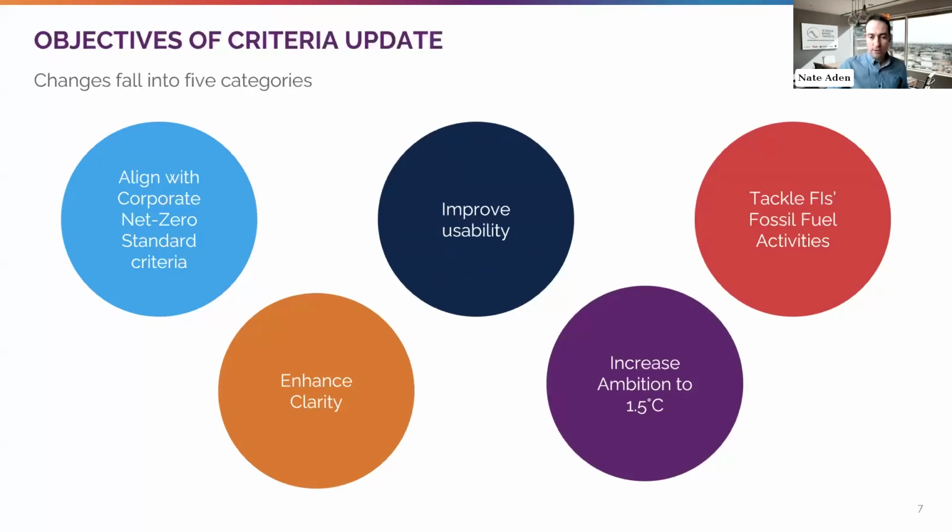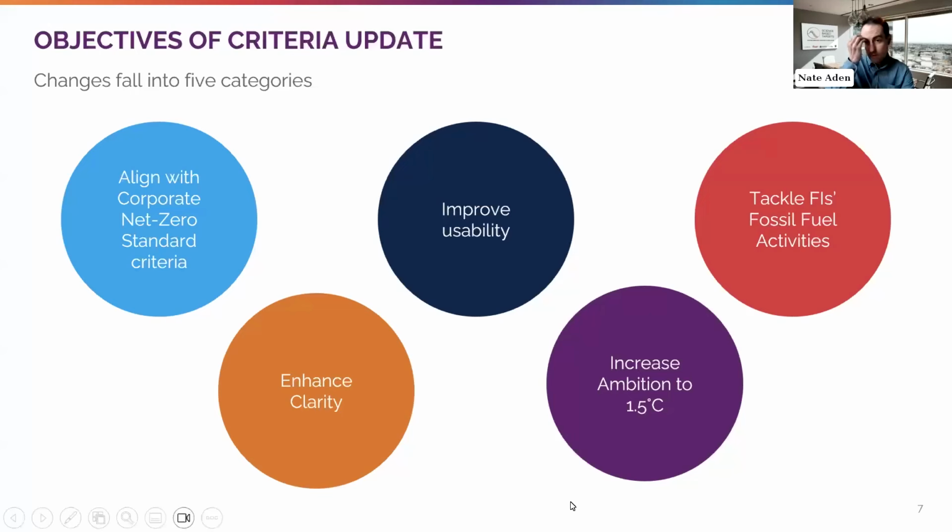So in terms of background, as many of you know, the Science Based Targets Initiative first published our criteria and framework for financial institutions back in 2020. And that was the culmination of a 2-year process to develop those criteria and methods. And we've learned a lot in the past 4 years. And so this update is built on that 2020 framework.